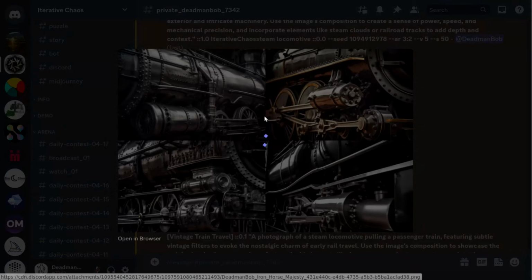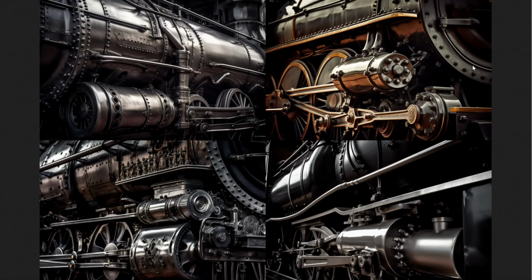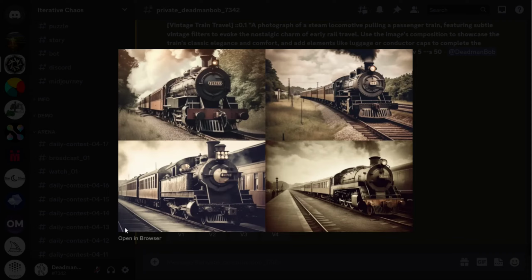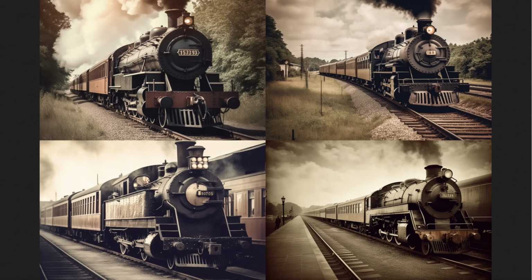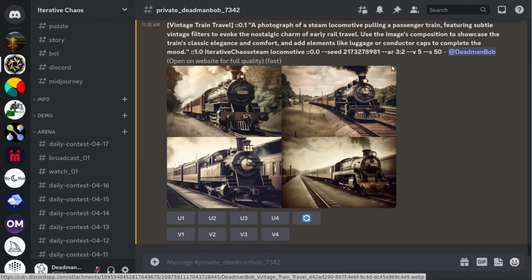Let's take a look at the steam piston images showing the train's mechanical linkage to the drive wheels. I love the high gloss brass cylinder in the top right image. These are fun images to look at. Next, we can take a closer look at these old-timey looking photographs, kind of what you might expect to see in a picture book about the Wild West in the early 1900s.